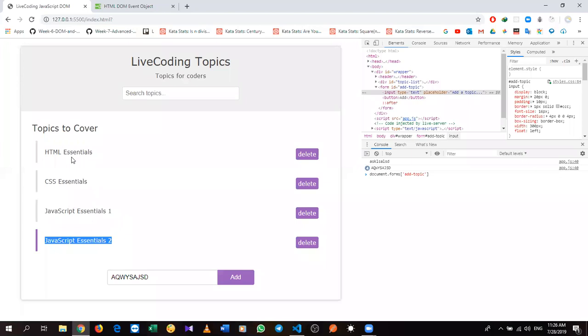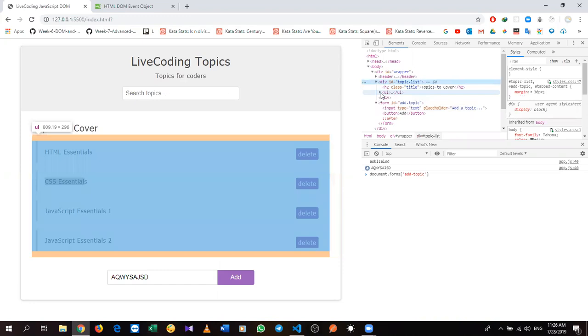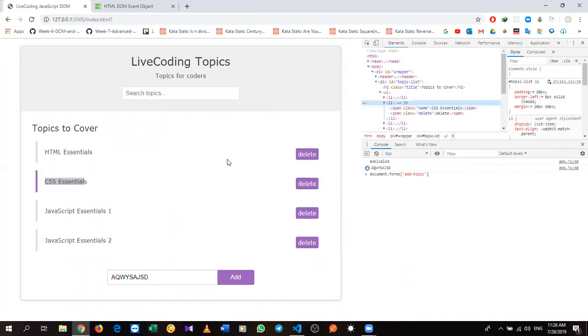Why? Because these are all li elements, and inside of them there are two spans. This is one span, this is another span. Inside li there are two spans. The first span is this CSS session, and the other one is delete.